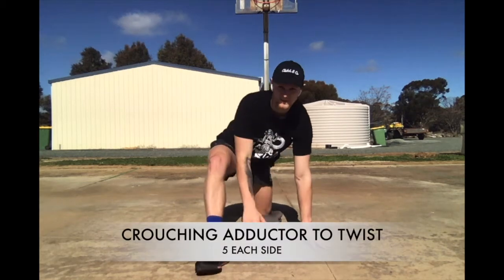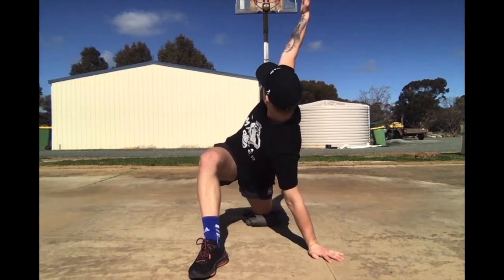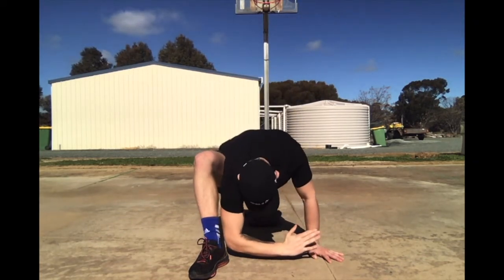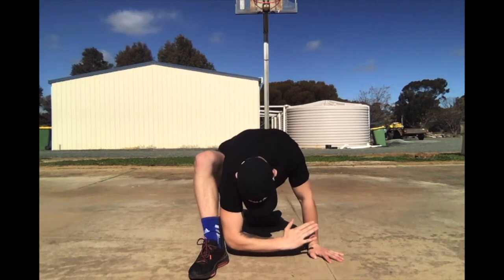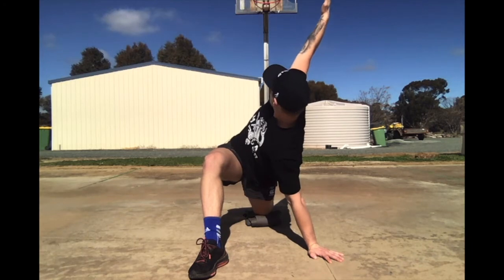First up is our crouching adductor to twist. We're going to put our ankle out in front of our knee, then turn our head and chest to the sky. From there, we are going to bring our elbow down to the ground and hold for a count of 3. Make sure your back leg is straight out and look where you're going.